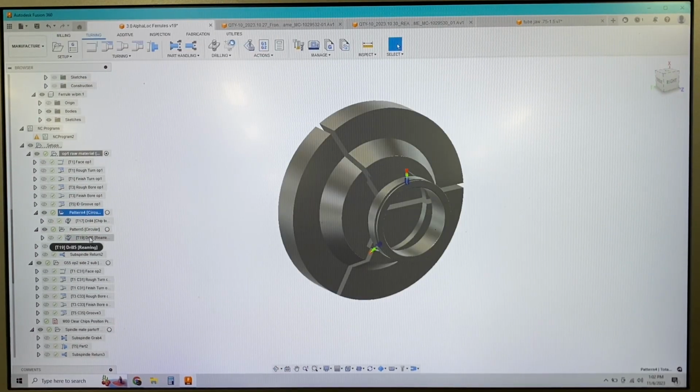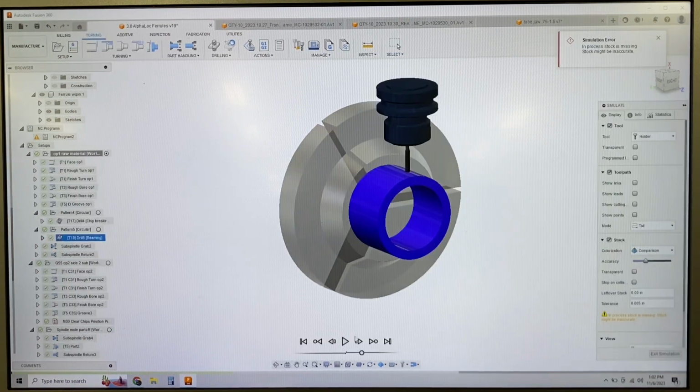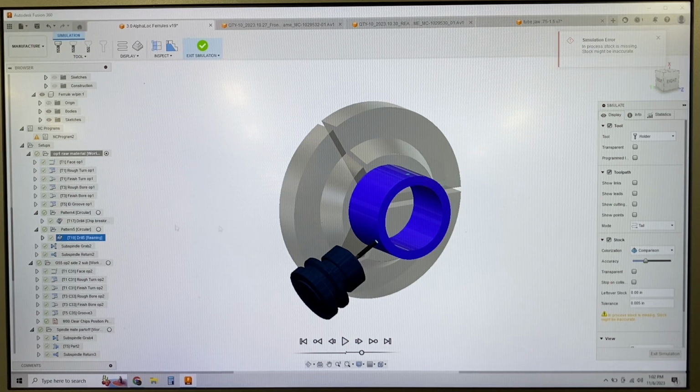The next operation will be the reamer. So basically the same type of operation, and then patterned. So this is now the reamer, reaming the 3 holes. And that finishes our live operations and actually finishes the first operation of this whole assembly.